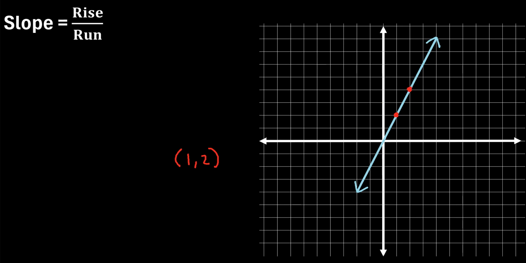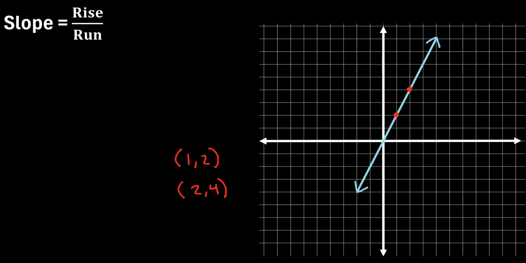So if we pick this point right here, we can see that it has an x value of 2 and a y value of 1, 2, 3, 4. So it has the coordinates (2, 4). Now this would be in contrast to something like if you tried to pick this point right here on the line, it's kind of hard to tell what is that x value. It looks like maybe 1.5, but we can't quite tell. So it helps if you just pick points on the line that have whole number coordinates.